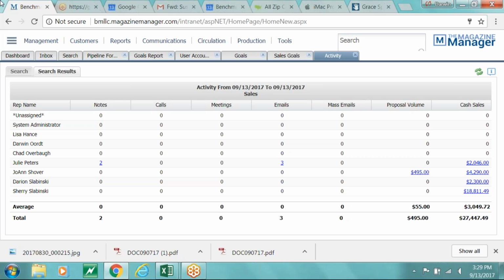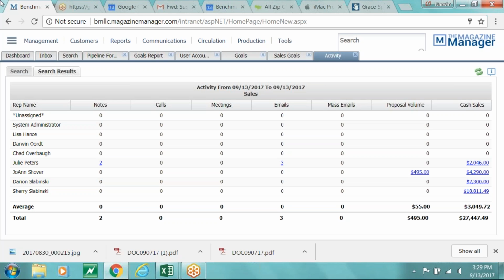Okay. And as long as they put their code into the BCC line, it'll get copied and pasted into the accounts, and it will show up as an email that they sent. So the code's the important part. They all know what their codes are. They should. If they don't, I'll show you where you would find your code. I sent them all their codes, including your dad, in an email that lists their name and their code. So they have it, and I created a little video on how to use it.